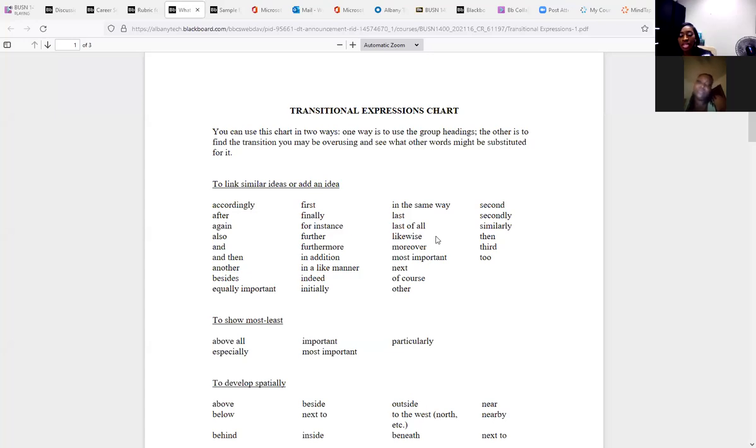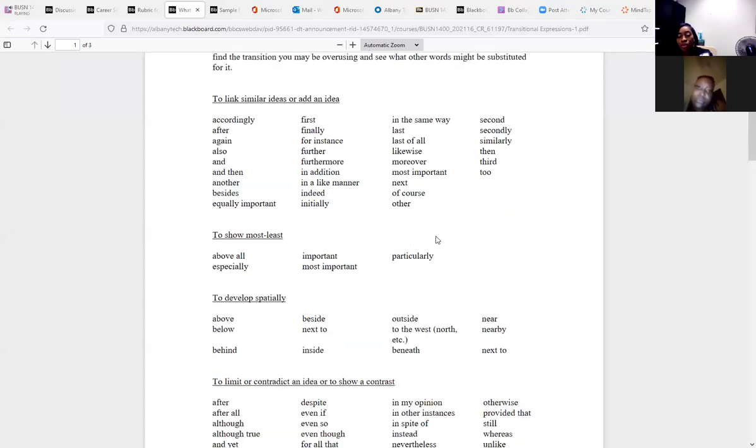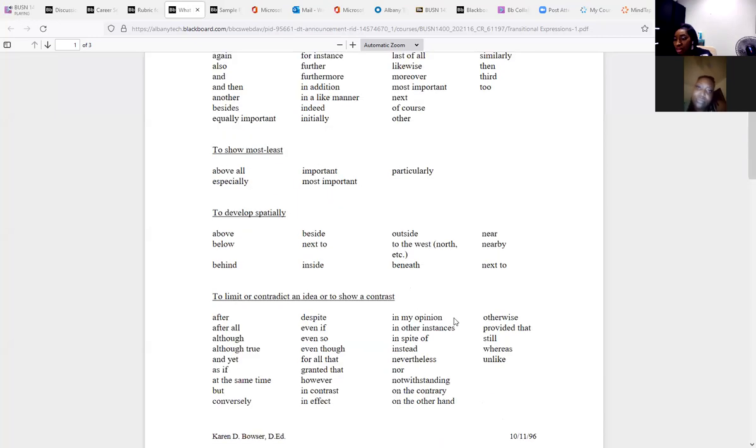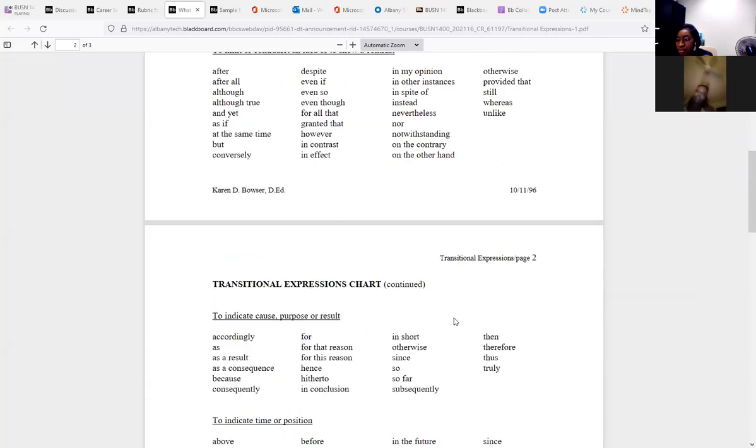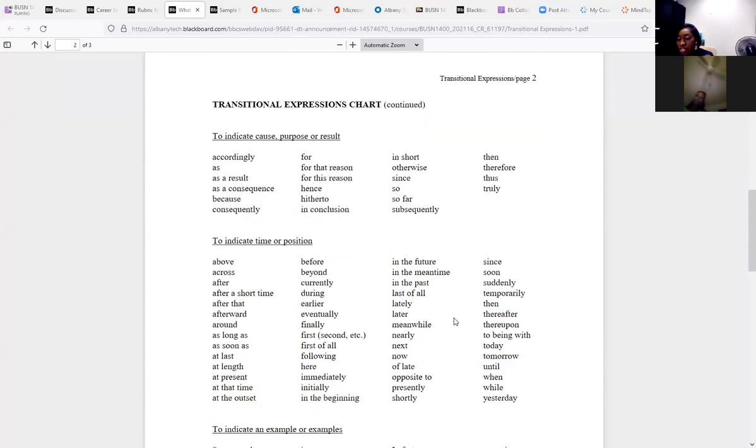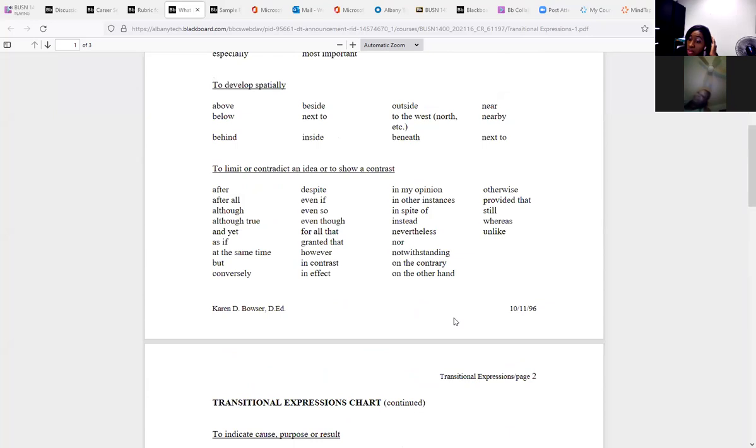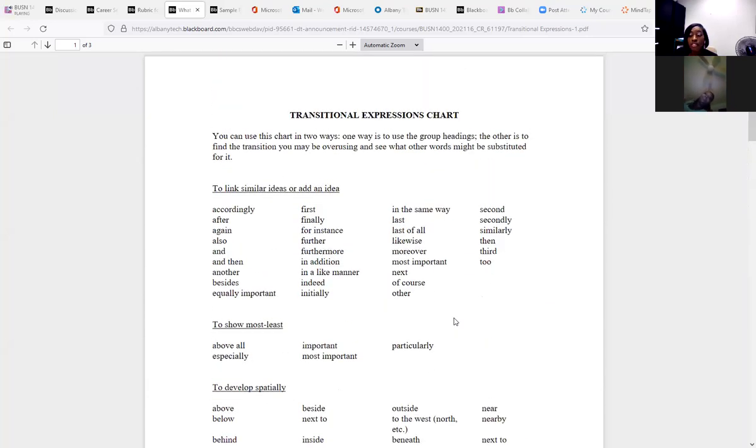Okay, let me see if I can find another document for you to know what you need to do. Transitional, okay? You need to know how to do transitional expressions. That means it helps you get your train of thought across, like, for example, and when you're showing contrast. I'll put it on the start here, transitional expressions. That's a lot of information to know for your report, right? I'm going to put it on the start here because it's not there yet. Okay. Now your rubric, let me do that.